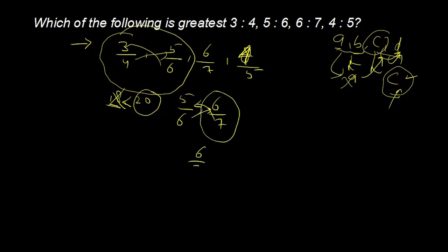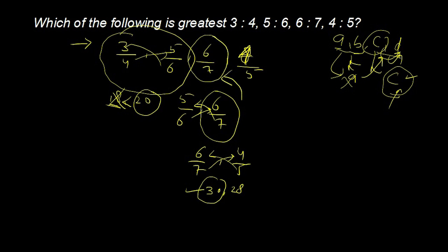Now compare 6 by 7 with 4 by 5. So 5 6s are 30 and 7 4s are 28. So again this number is going to be the greater one. So who is the greatest number right now? 6 by 7 is going to be your greatest number. Whenever they are asking, this is a common question actually. This is also used in problems where a graph is there. So make sure you start with this pattern, comparing each and every fraction with each other, leaving aside whatever you don't need, and start with the next ones.